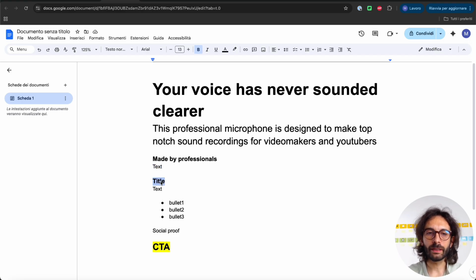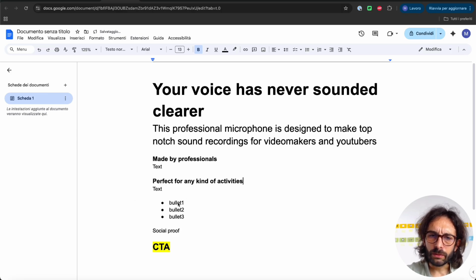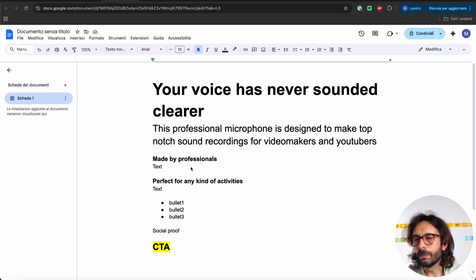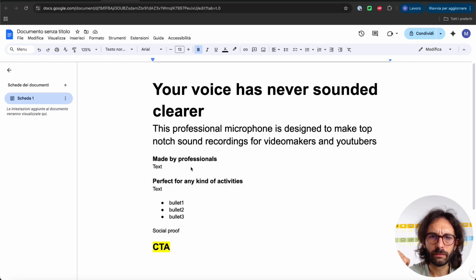Then the second one is perfect for any kind of activities, and then you list the activities. You don't need to reinvent the wheel, okay? But you need to be clear. People need to read the landing page and be sure what it is, and they need to be convinced.